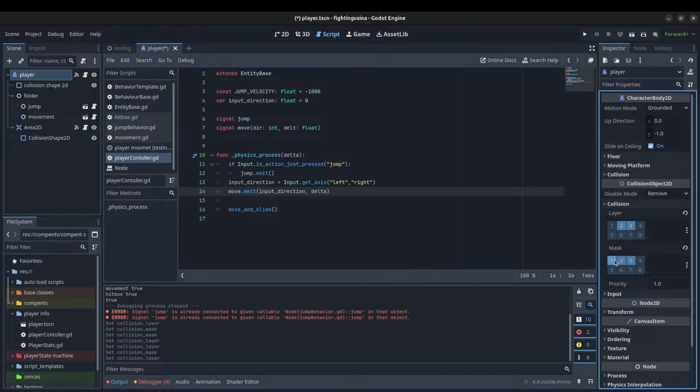So the player will detect the wall, it will detect another player because it doesn't want to just overlap with them. What is it? Maybe. I think the player would, but then there can be extra hurt boxes.